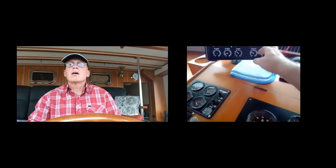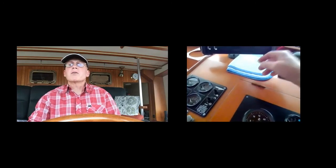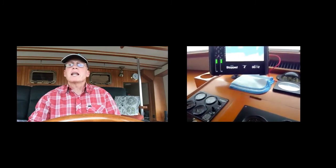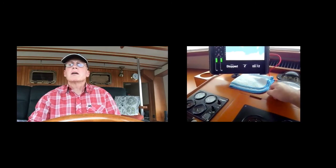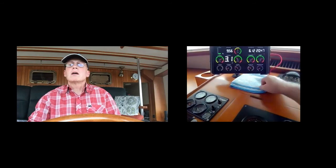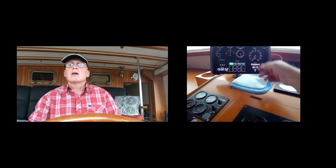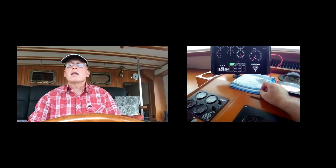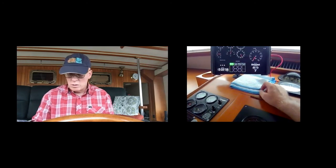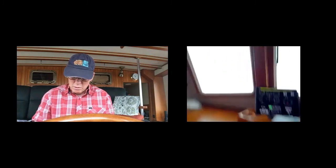This is our normal helm display that's available. This is all data being driven from Signal K. Got to point it up a little bit more there, Anthony. We're only seeing the bottom of the iPad. Is that an iPad there, or what is that? Yeah, this is an iPad here, and this is a product that connects to the Signal K server and provides this data on here. And the name of that iPad software is? That's Wilhelm SK. Oh, Wilhelm. Okay.